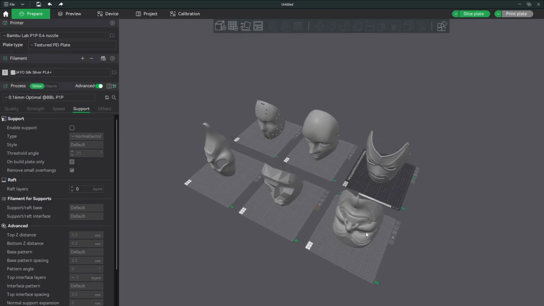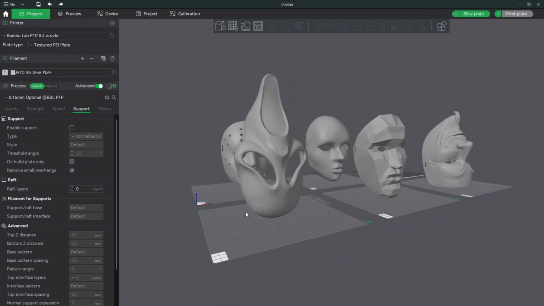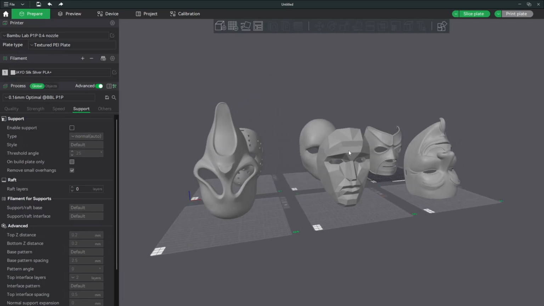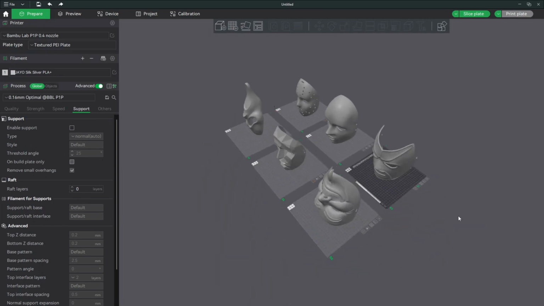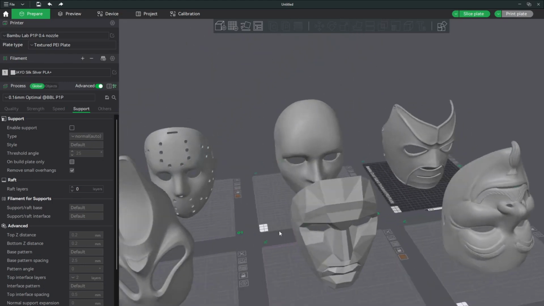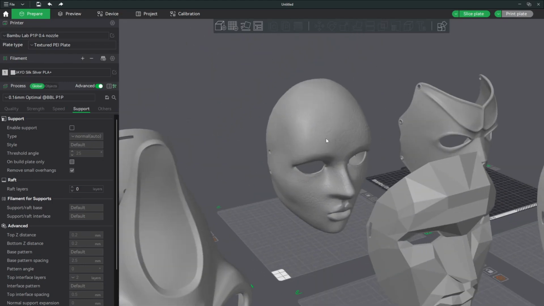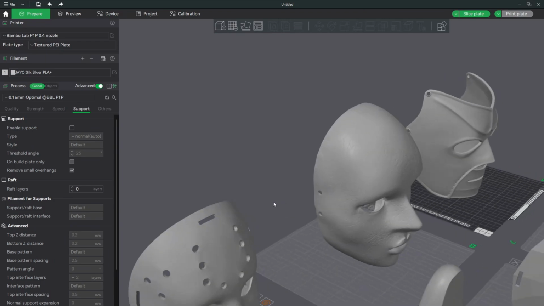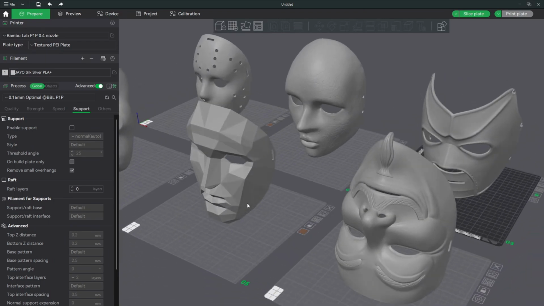Now with six models on one project, all of these models will have unique specifications required for a successful print. For example, Ghostface here will probably need to be printed a little bit slower than Frontman. The Big Red Machine might need a little extra infill or even an additional wall because it's a fairly thin model. Our lady over here is quite big and hefty. She will probably be strong with less infill and less walls.